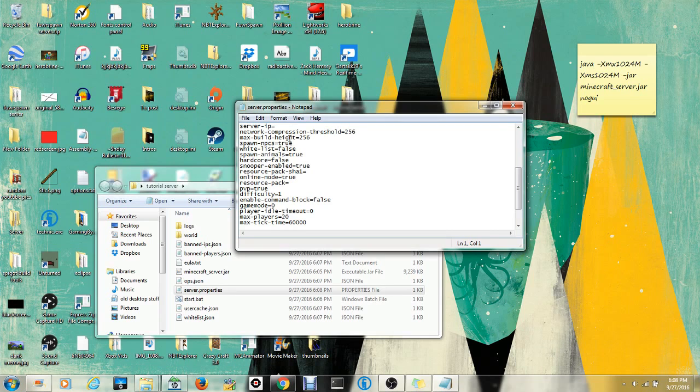Now, do not put your IP in here. This is just all the things I'm going to name. This is the thing that it says under the server name when you make it. So I'm going to call this tutorial server.